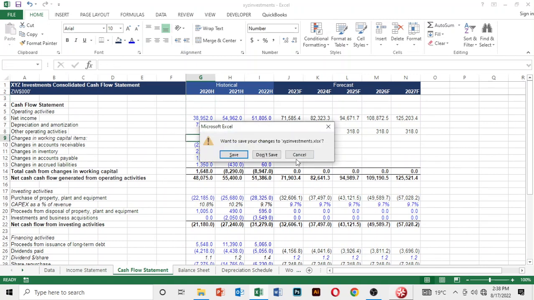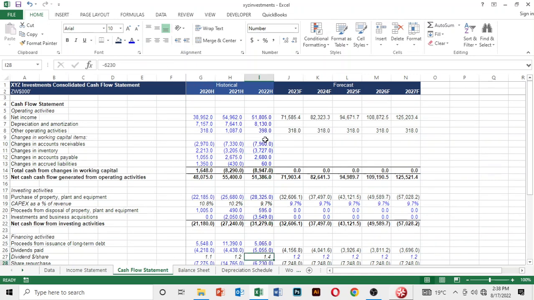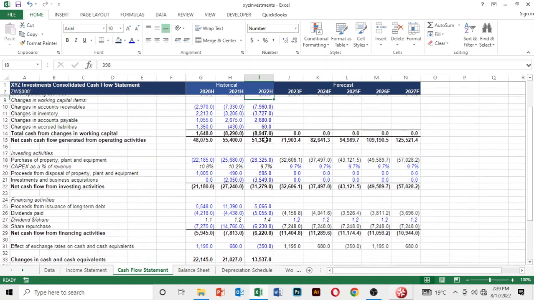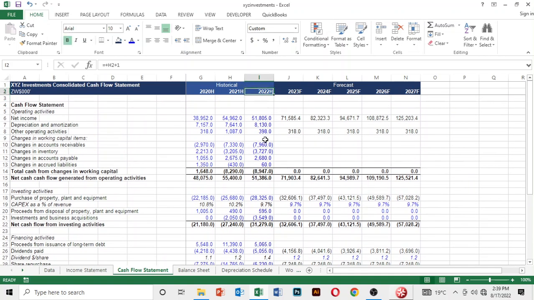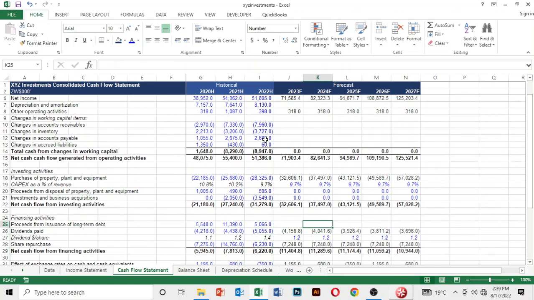Now we've projected our dividends and our shares that have been repurchased. We now want to project our depreciation, then working capital, and then the debt. But we'll do that after we are done with the model. So this is fine.